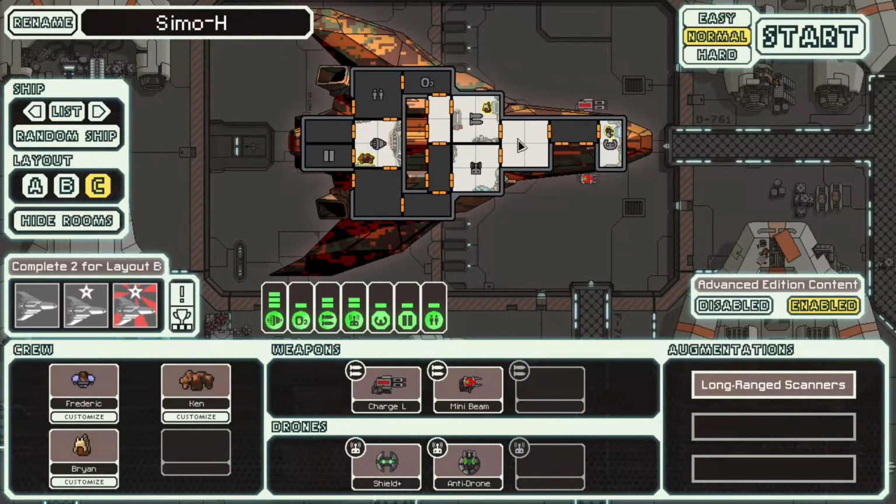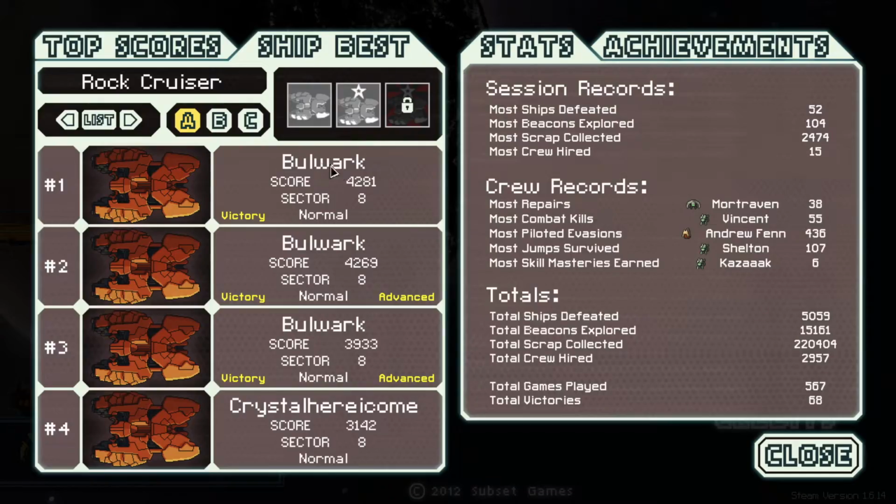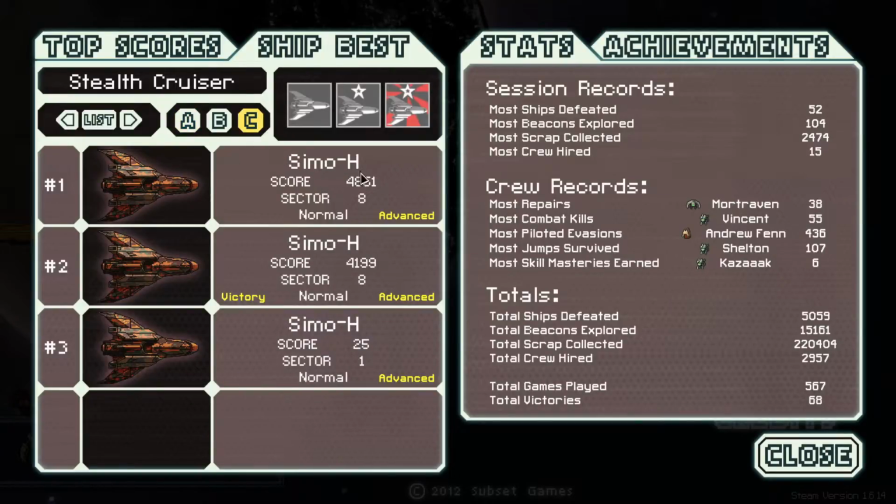So, I'm going to do a stealth C run because I want to get another win on this. If you want to see something real sad, look at this. I did an off-stream run, and I got a 4800 score. I didn't even beat the flagship. It was a really sad run because I had the charge laser, heavy laser, and mini beam, and hacking going into the final sector. And it turns out that is just not enough. Those three weapons are just not enough to take down the flagship.